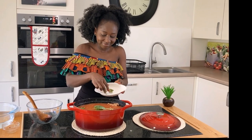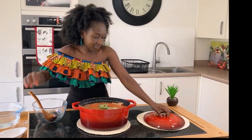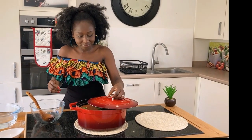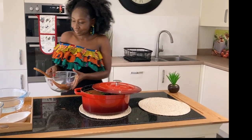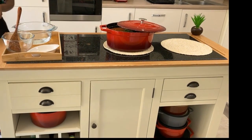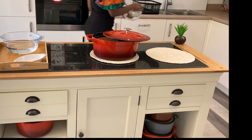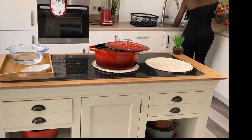There goes in the basil and the bay leaves. Please don't omit these herbs in your chicken soup, as it moves the game up so many levels. So now I will cover the pot and let it cook for 40 minutes on a medium heat to allow the chicken to tenderize.